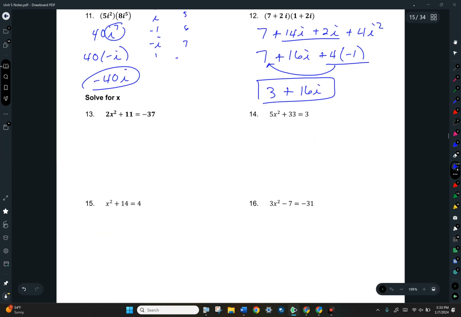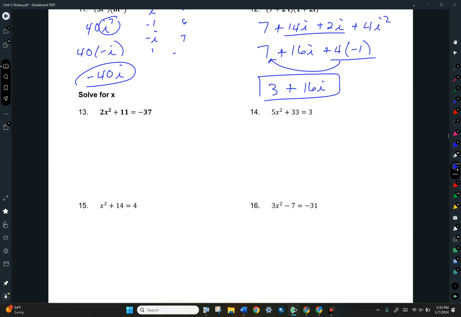So what does that mean for problems down here like 13 through 16? Well, okay, back up. If I want to solve for x, you might try solve by factoring, you might try using the quadratic formula, but it doesn't matter which one, you're definitely going to have to set it equal to 0. So 2x squared. In this case, notice there's no x term, right? And if there's no x term, then maybe I don't need to try and factor. Maybe I'll just subtract that 11 on the other side. So that's going to become a -48. And if I divide by 2, and then last step, take the square root of both sides.